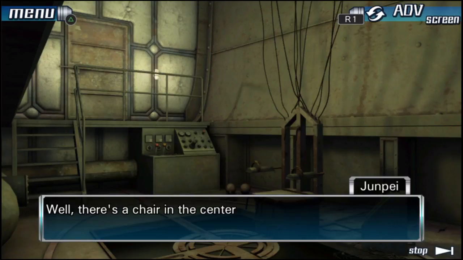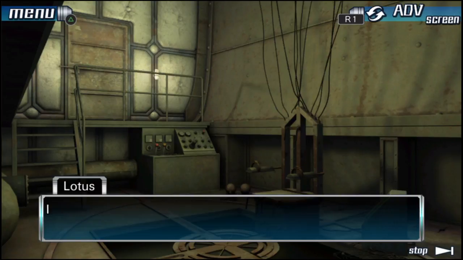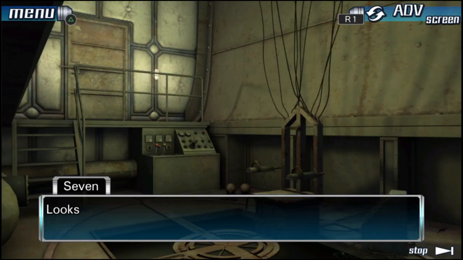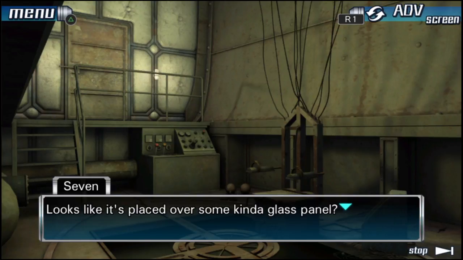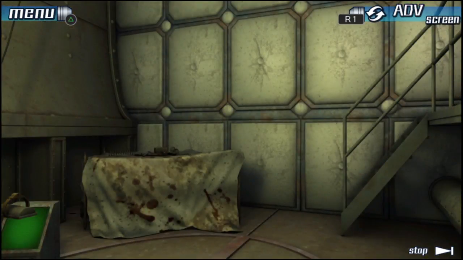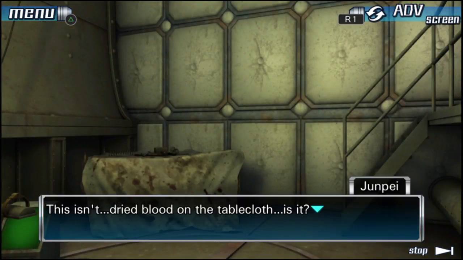Well, there's a chair in the center of the room. Looks uncomfortable to say the least. I'd rather not sit in it if I can avoid it. Looks like it's placed over some kind of glass panel. Too dark to look through it, though. This isn't dried blood on the tablecloth, is it?